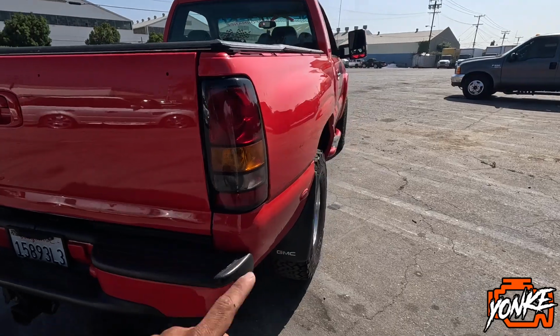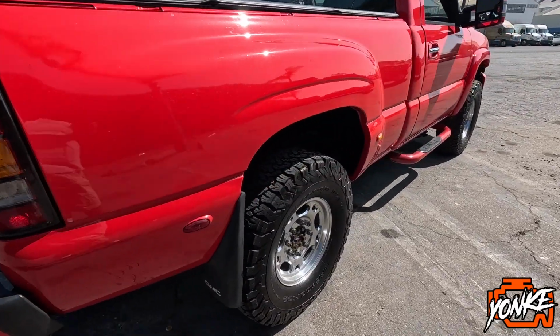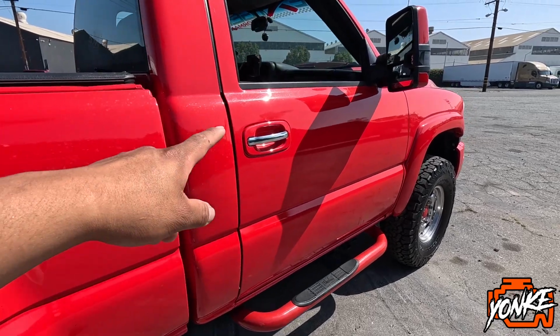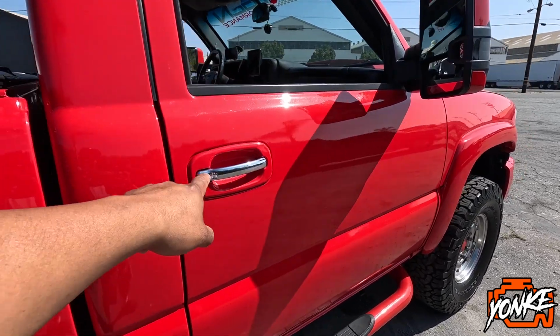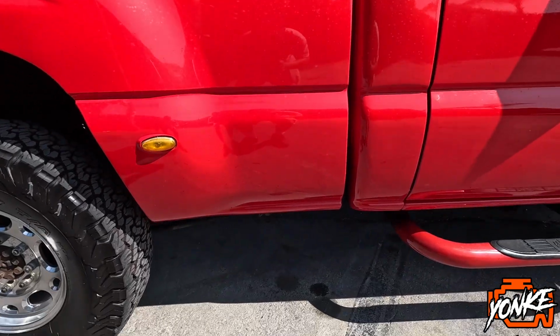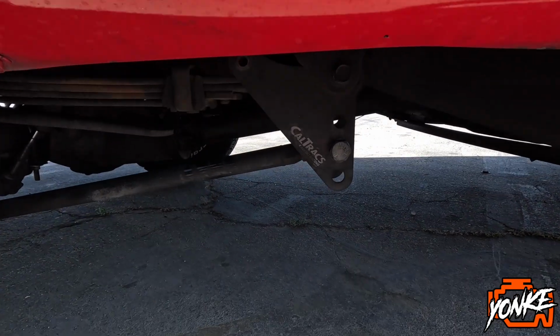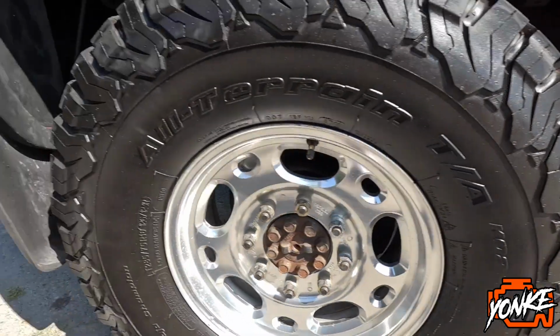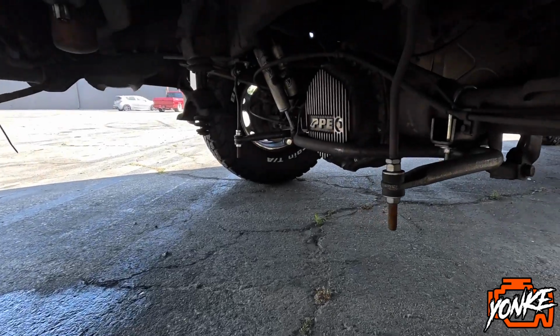The whole truck was repainted. It has the Escalade door handles. Got the chrome piece right there in the middle. Down here it has the Caltrax bars. Let me show you the back real quick.